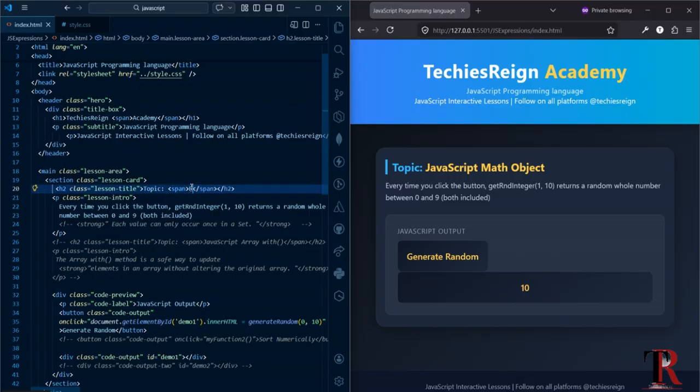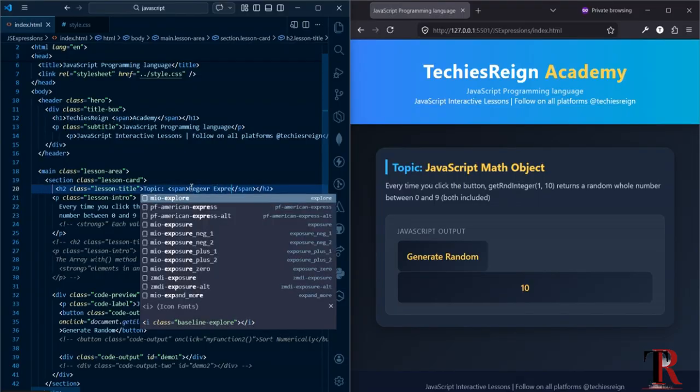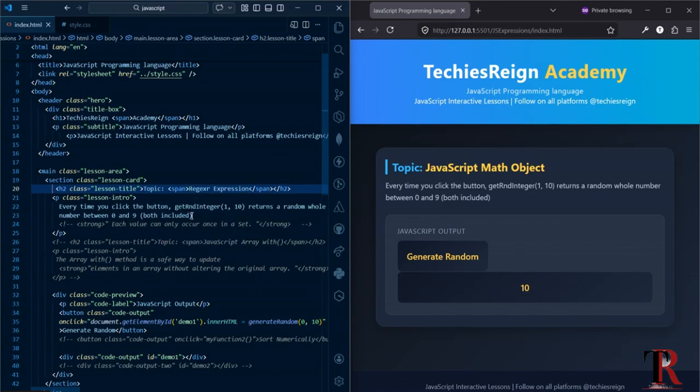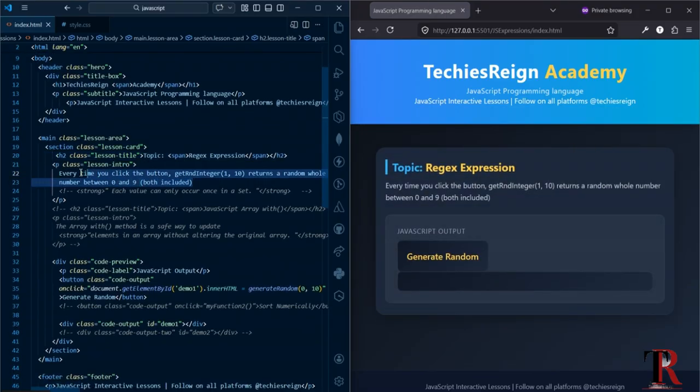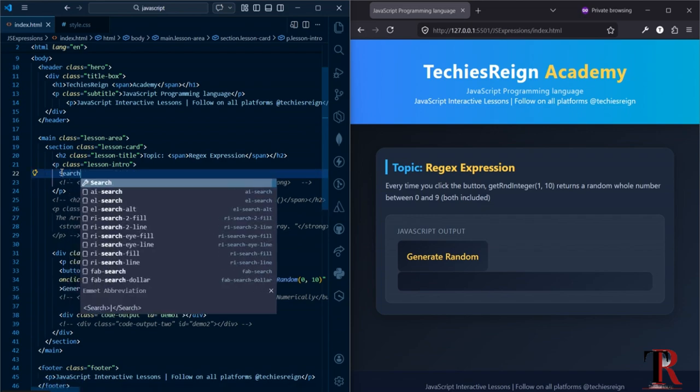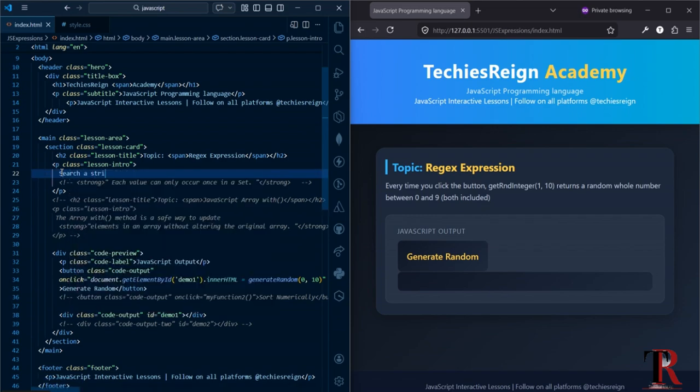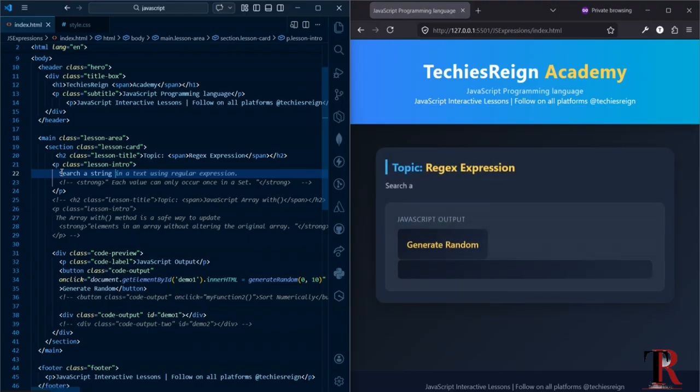So here we're talking about regex expressions. The example that we're going to look at is to search a string for California and replace.